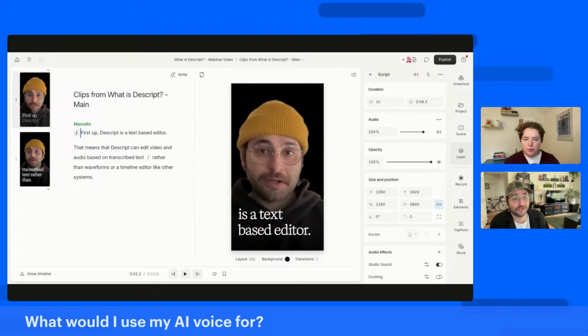We have a lot of articles on our help center about this feature. Please check it out. There are a lot of really good use cases, a lot of really good flexibility with this, and I would encourage everyone to try it out and submit feature requests if you have them. Exactly. And this was a feature that was only available in English for quite some time. And now we support 20 plus different languages. So go check it out.